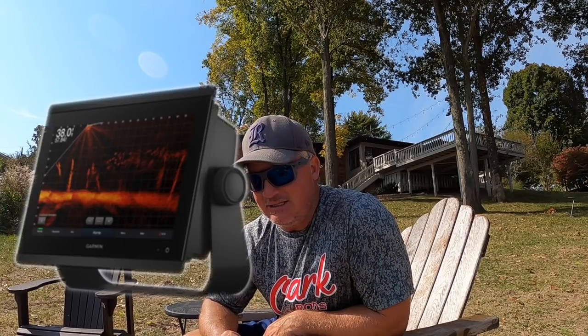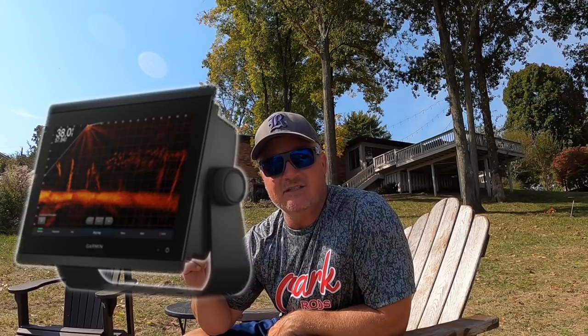I now have the 8612 — it's touchscreen, it's got the best picture you could possibly get from Garmin. The drawback of the 8612 is it doesn't have a quick way to get to your favorites. I did like the three or four buttons on the 126SV that you could just push to go to your map. There are a couple of pushes required to get to those functions on the 8612, but beyond that it's a really streamlined unit. You do get used to tapping the screen and I really do enjoy it.